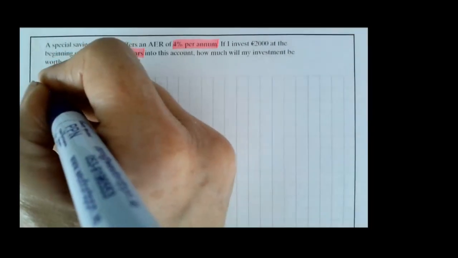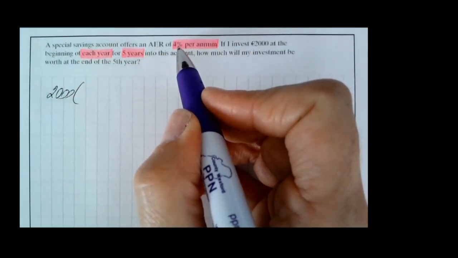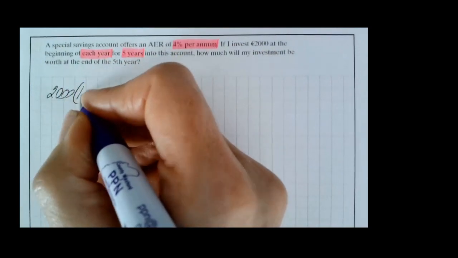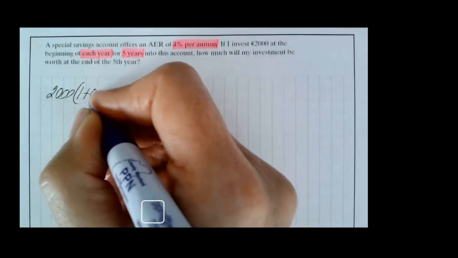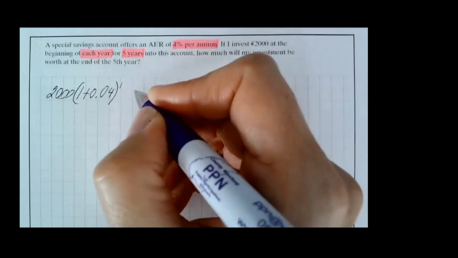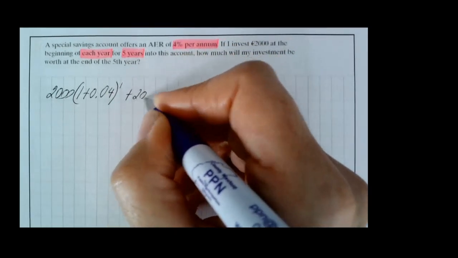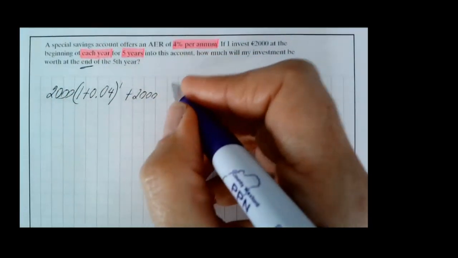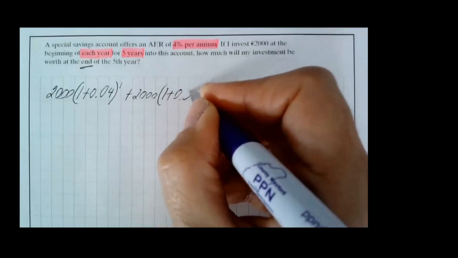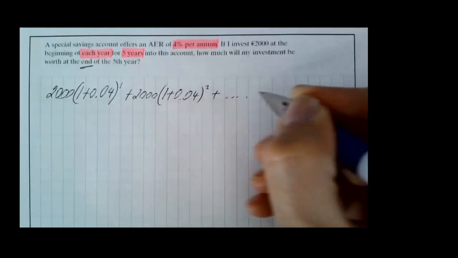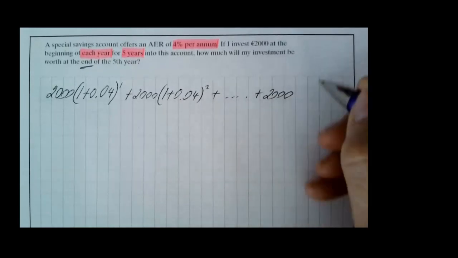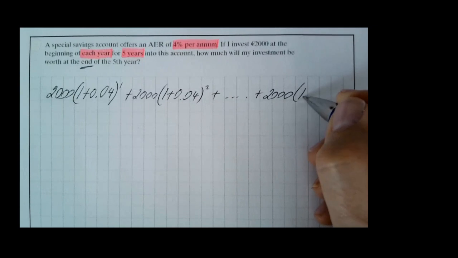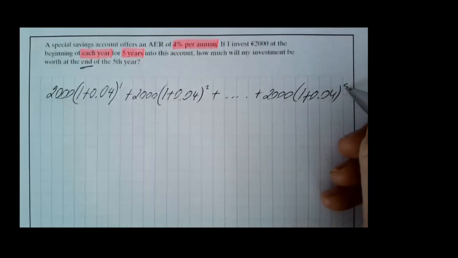So we're starting with our €2,000 and it's going to earn 4%. All right, so we are multiplying by 1 and adding on 4%, put it in as a decimal, of course, 0.04. And I'm going to write it again in ascending order. We're going to have one installment, that can be the last one, and it's the end of the year, so we will earn interest on that last payment. And then this will be the second last one, and all the way up to our very first €2,000 investment will, of course, be in the longest. It'll be in for the full 5 years.